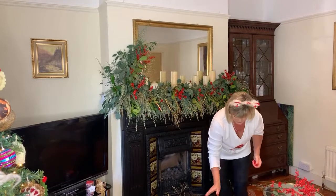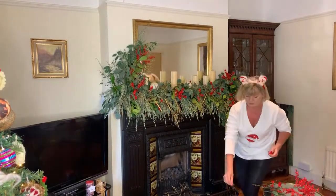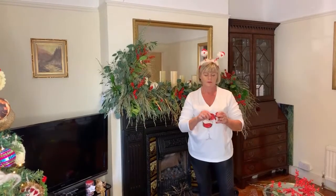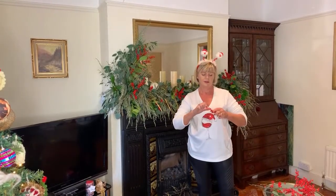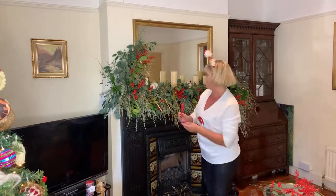Veronica said she got all her greenery earlier on from Wicklow, and that Stuart and Ursula are brilliant to deal with. They absolutely are. Linda, love the ilex berry. The pop of red that you're using in the demo really adds to the festive. Now I have red roses as well that I'm going to add in through it.